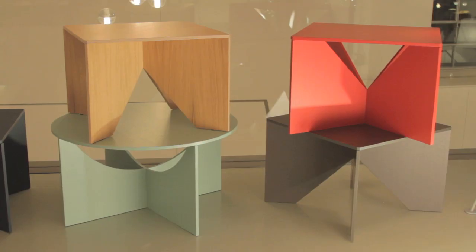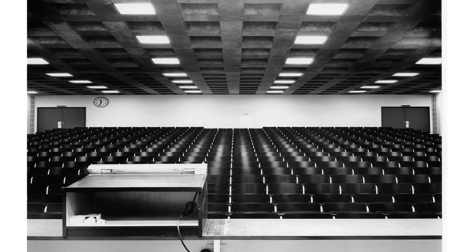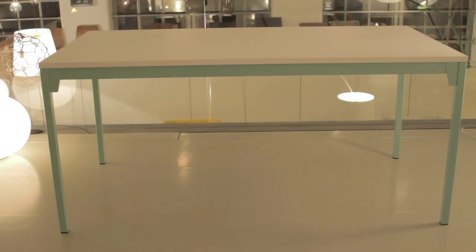And then the last sequence was when he came back and became the architectural director of the Frankfurt University, where he designed the buildings for the University, but also the furniture, the lighting, the door handles — everything. That's when he did the Frankfurt table and the Uni clothing hoops for the University, for those spaces, for different purposes, but only for that University. So those pieces also had to be put into production.